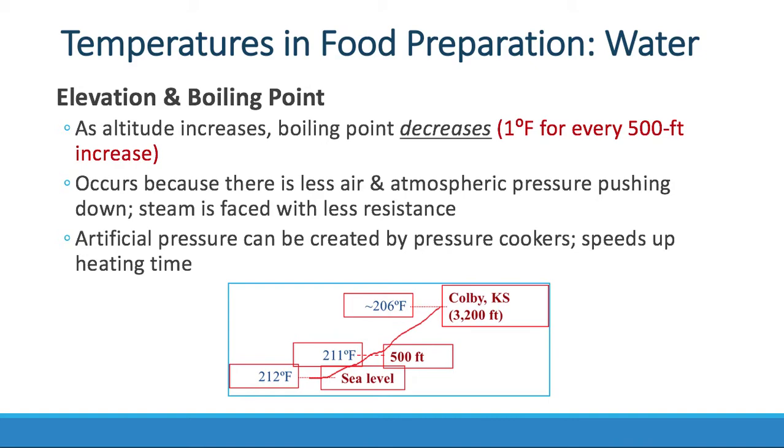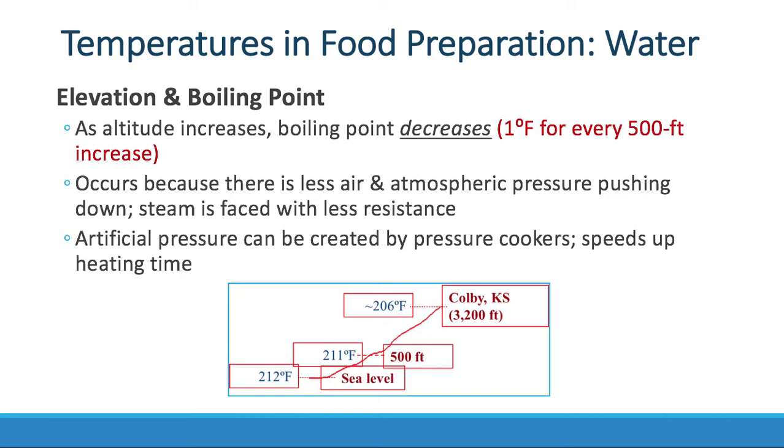So in the mountains, water boils at a lower temperature than it does at sea level because that steam has less resistance against it. Generally, when looking at recipes, for example, once we're at 3,000 feet or higher, this will lower that boiling temperature and is going to significantly affect the ingredient interactions. And so you might see changes to your recipes noted when you're at this kind of elevation.